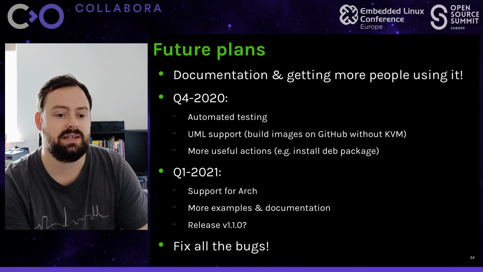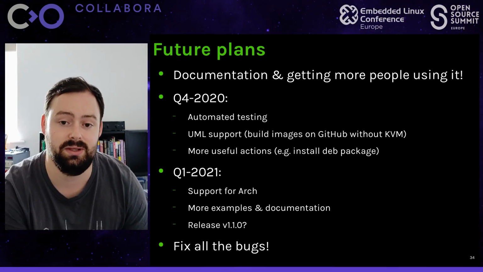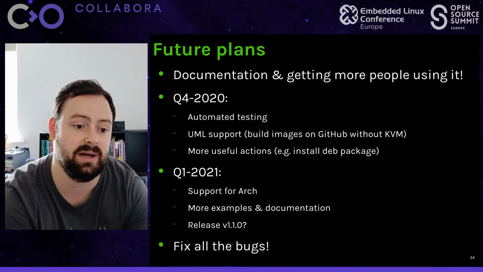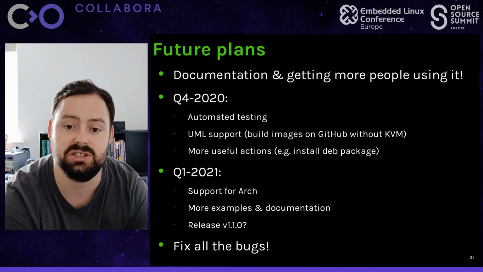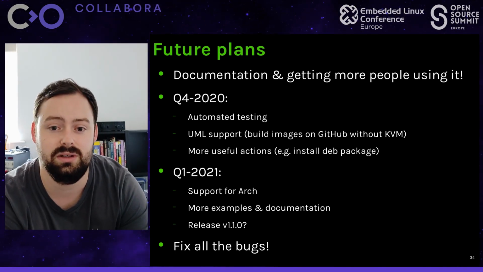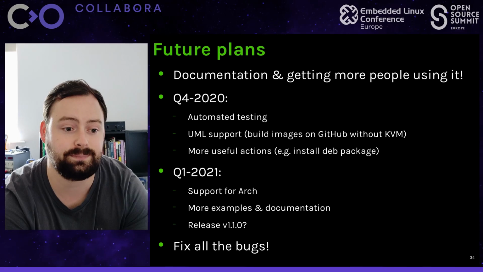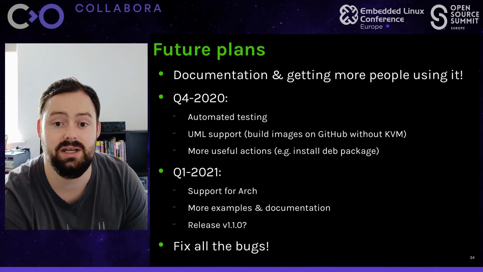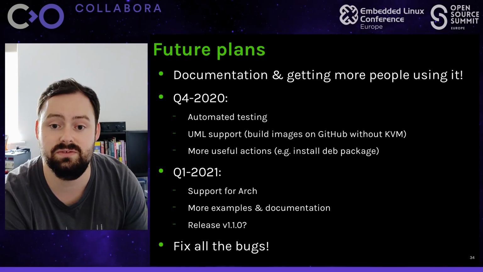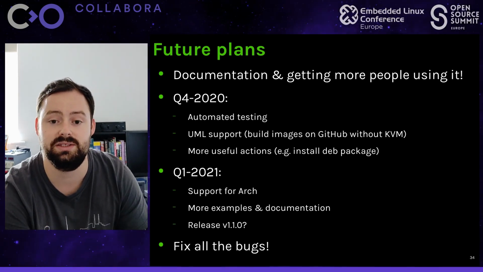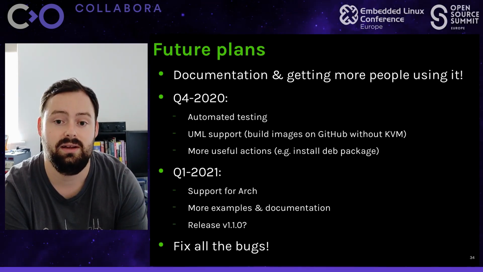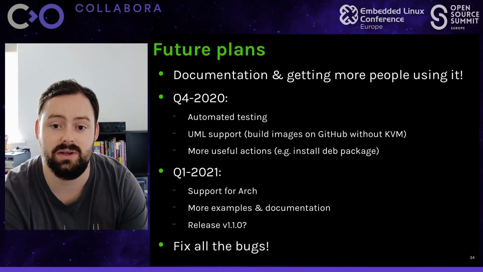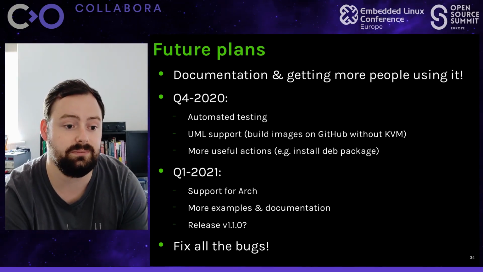By the end of this year, we want to add in automated testing to make sure that each push to the repository that we make or any new patches that we get don't break any old functionality. We're going to do this by adding in some self-testing recipes that are run on a scheduled run as well as on every push to the repository.